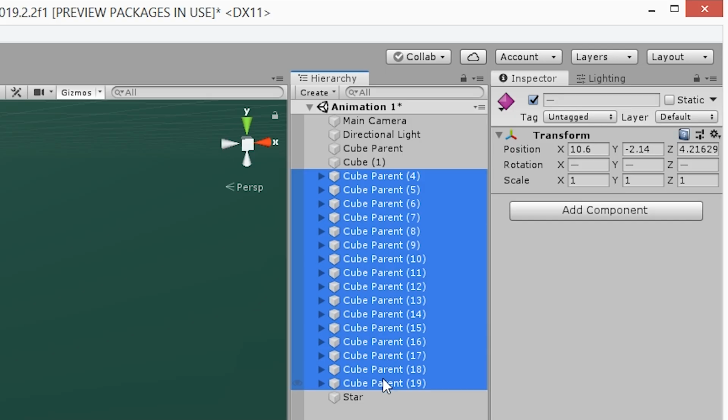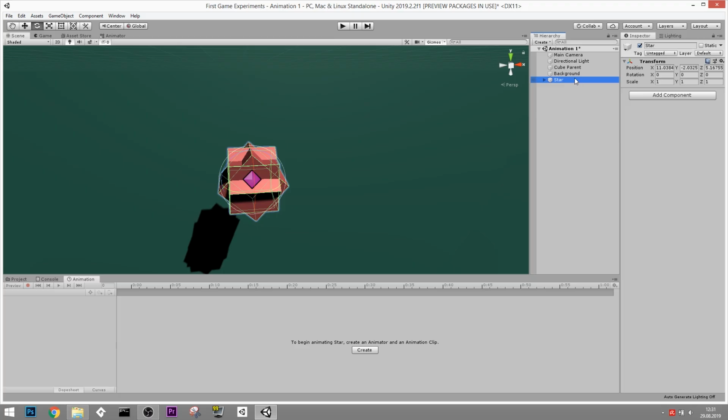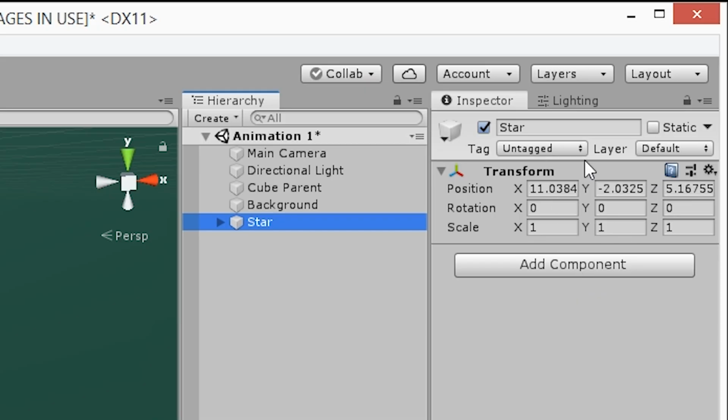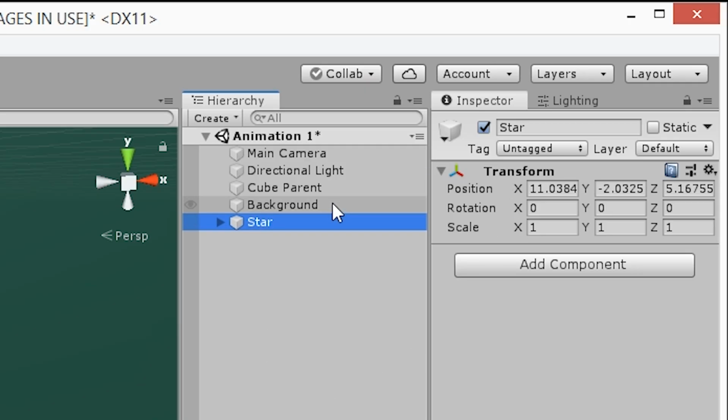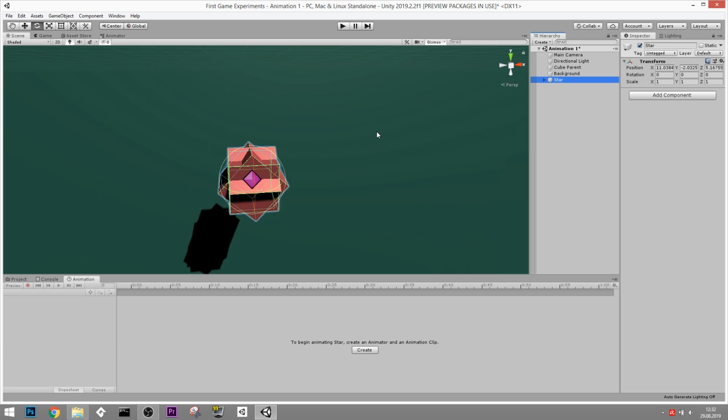Let's put all of these cubes inside of our star. And then I want to animate the rotation and the scale of this. As long as I'm not animating the position, by the way, I can put the animation directly onto this object. If I wanted to animate the position, I would once again put this star inside another empty object to make sure that I can still move the object around after the fact. But as I don't plan to animate the position, I can just do it right here.